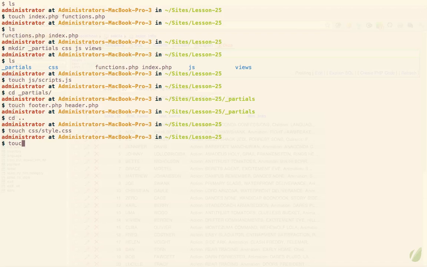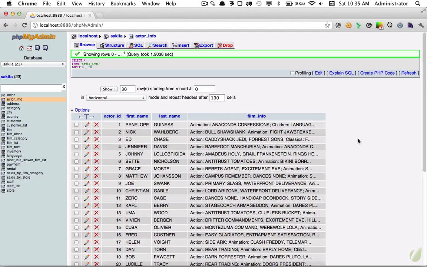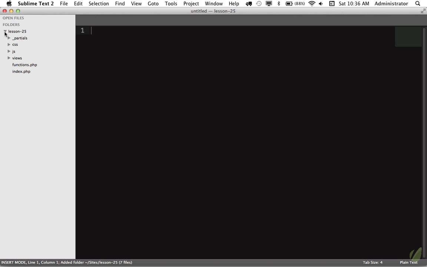And lastly, for now, we're going to touch within our views folder. I'm going to create an index.template file. And this will just be our view so that we can have our logic in index.php, but the actual HTML and the view within its own file. So it adds a little bit of separation. All right, and I think that's pretty good. So let's close this out. And now if I open the folder within Sublime Text, we're all set to go.